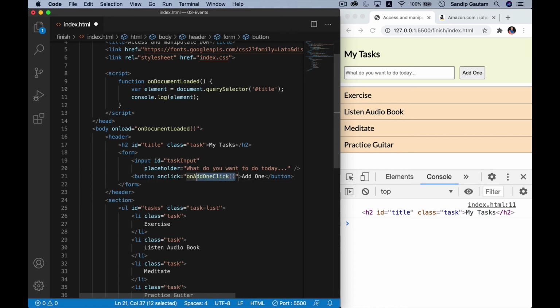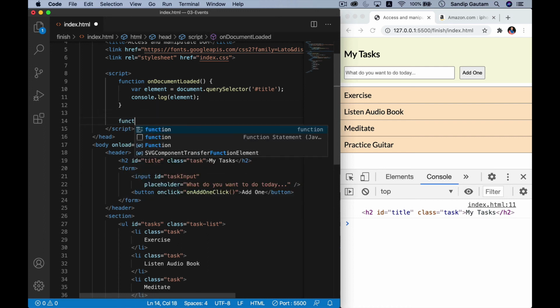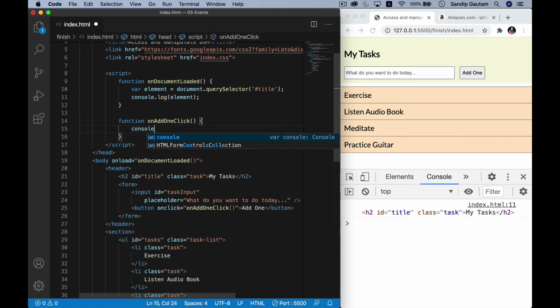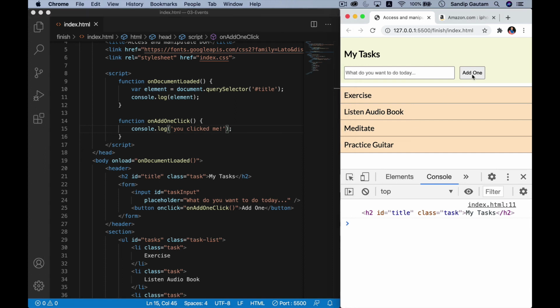So I'm going to copy this function from here and write it down inside my script block. I'm just going to console.log for now. So let's log "you clicked me", something like this. Now if I save my program, we got the H2 element. Now I'm going to click on this button.